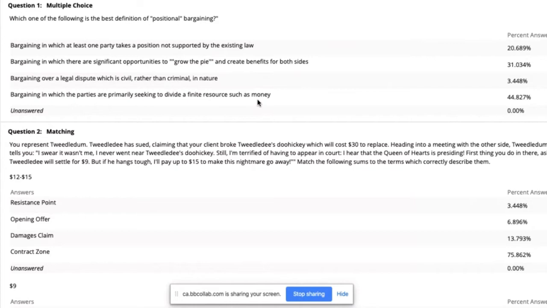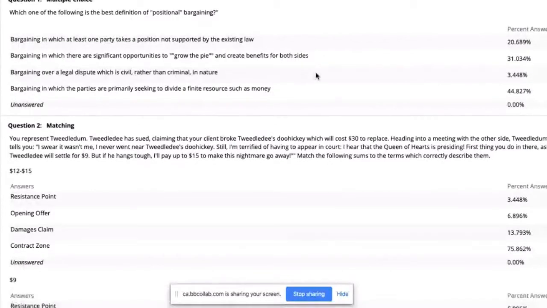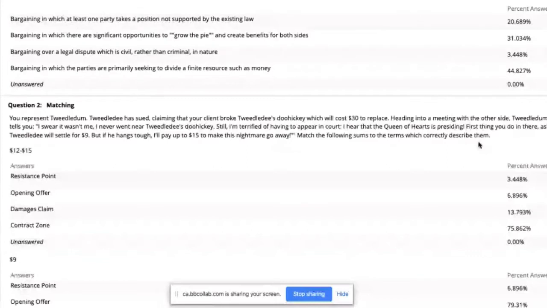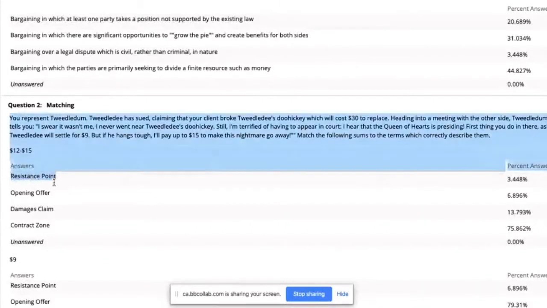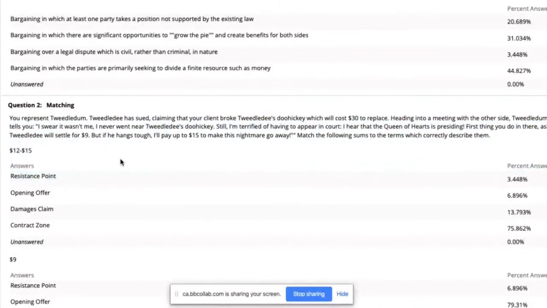So, positional negotiation is to some extent a style. It's a way of approaching mediations and negotiations as if you're trying to get a bigger slice of the pie, as opposed to trying to grow the pie. And we talked last time about some of the strategies that come from that positional approach to negotiation. But these terms are always worth thinking about when you go into a negotiation of any kind.